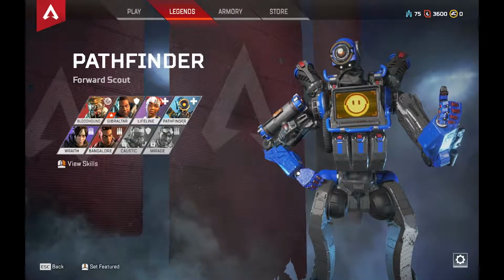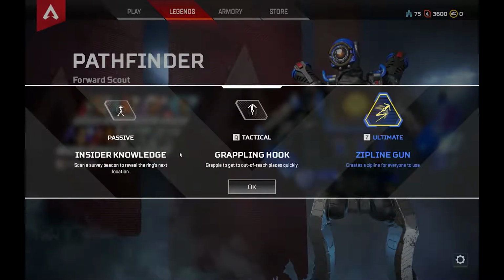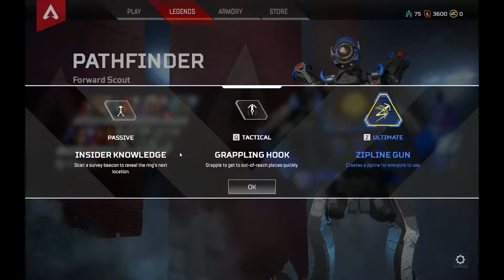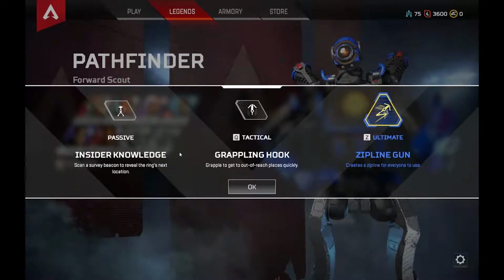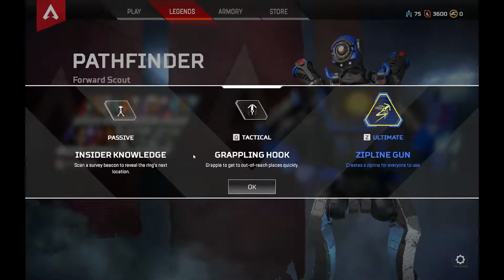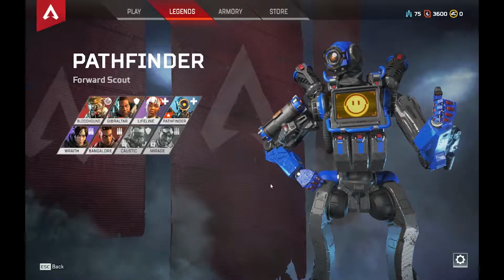Now the next legend we have is called Pathfinder, and I don't really think he's pure support, but he can be characterized that way. Basically, he has knowledge of the next circle. That's going to be his passive, so you can be one step ahead and relocate somewhere better, reposition your squad better. His Q is a grappling hook, and his ultimate is a zipline gun, so he's basically like Spider-Man with the zipline.